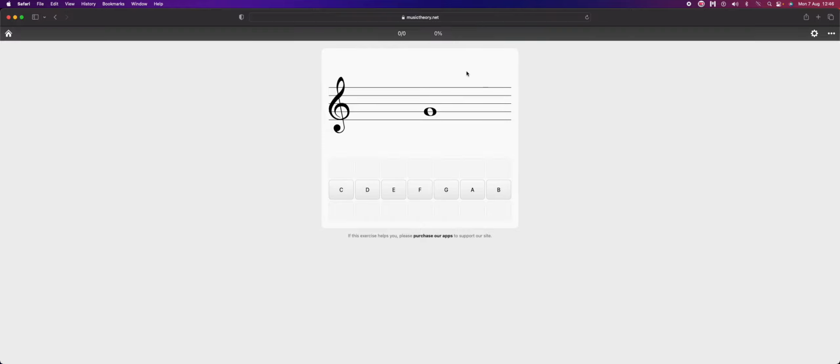Okay, so that's it really. This will really help you to identify your notes. Another thing you could do is get somebody else to click on the notes for you and then just play them on your instrument. But as I say, if you're doing it on saxophone or clarinet, you don't want to have the sound on because it's going to be a different note. But it will help you to make the connection between your stave notes and your saxophone or clarinet notes.